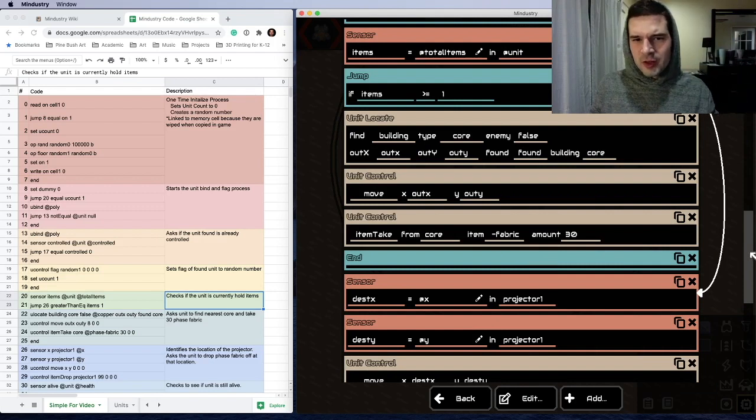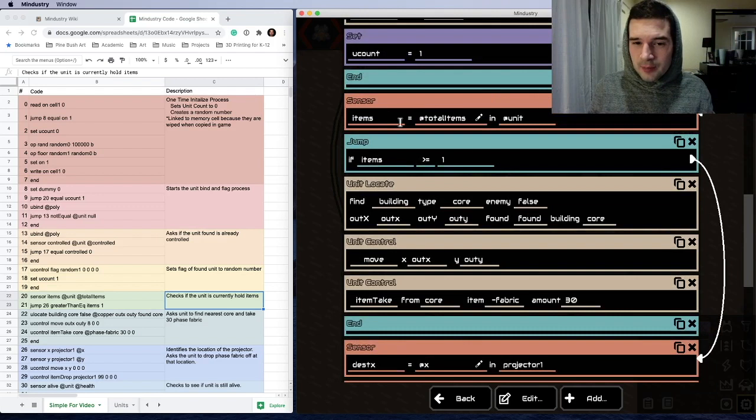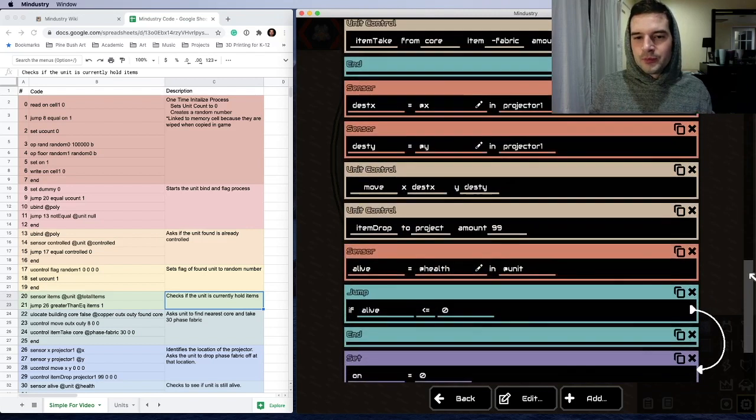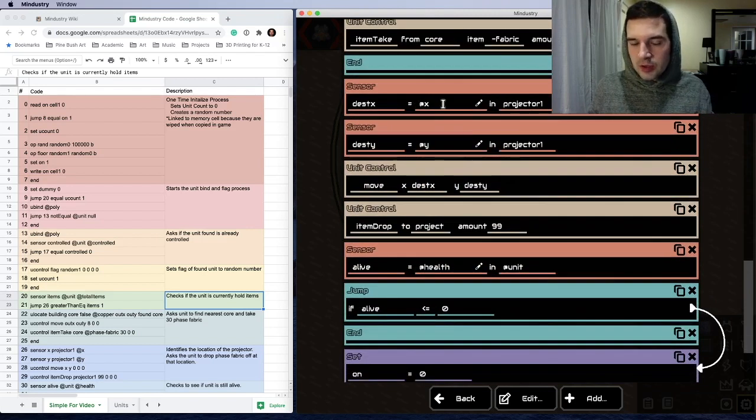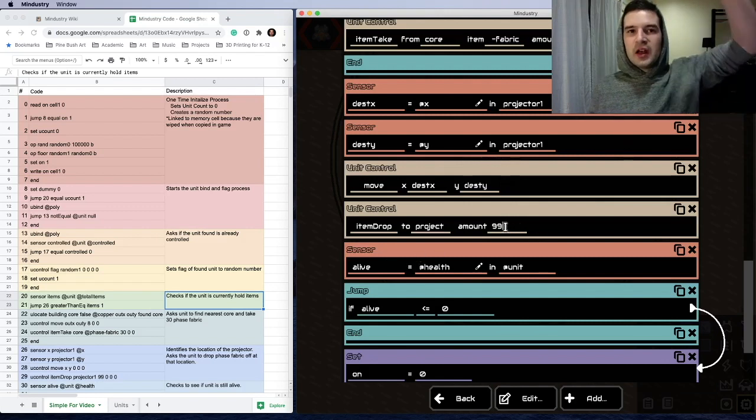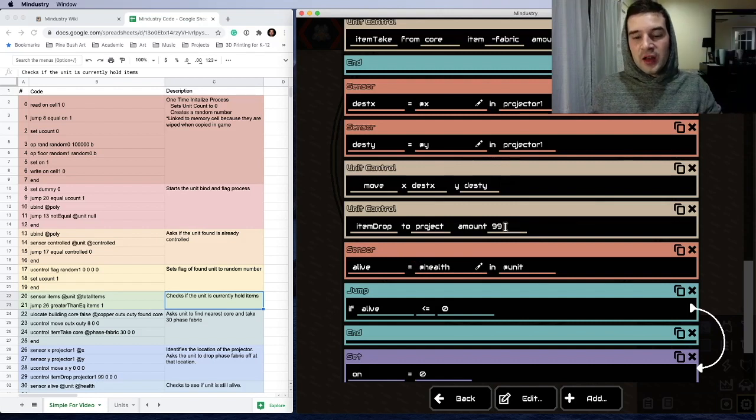And when it goes back all the way to the beginning, I'm going to basically get to this step again, and the jump is, is he holding items now? Yep, he's holding items. Let's go down. And then I already talked about this. We're going to identify the location of the projector that's currently linked to the processor. We're going to move to that projector, that current location. And then we're going to drop everything he has. You can put more than he has. It just drops everything. And the cool thing about this is because it's going to the top of the code and all the way down, he's going to sit there and keep trying to deposit all of his items until he gets down to 0. He's going to keep doing that every time the code runs, and the code runs multiple times per second.